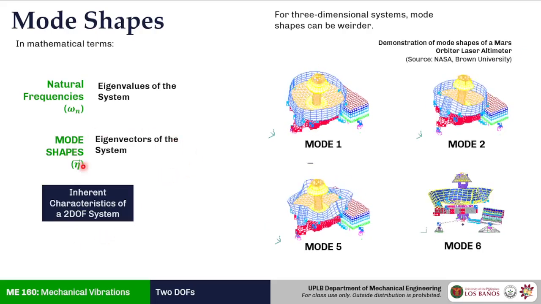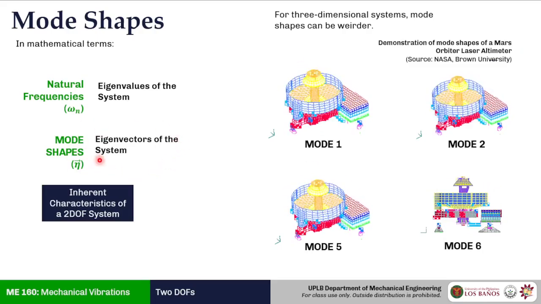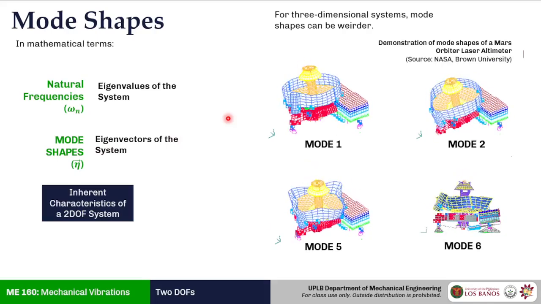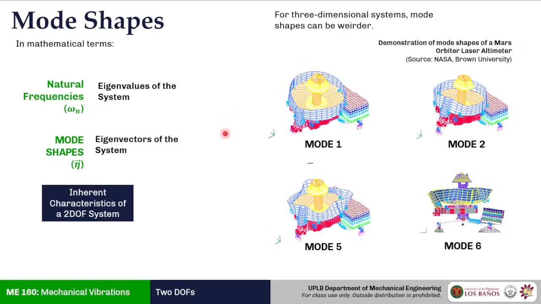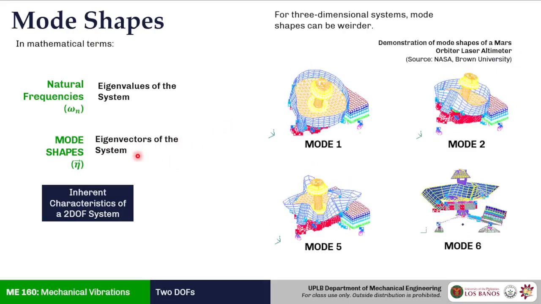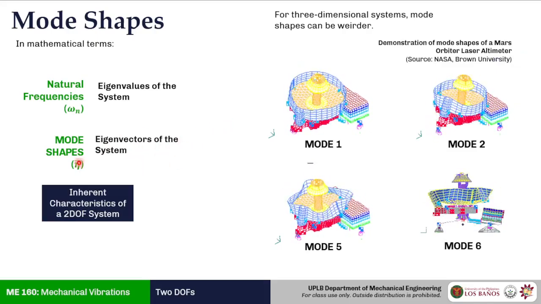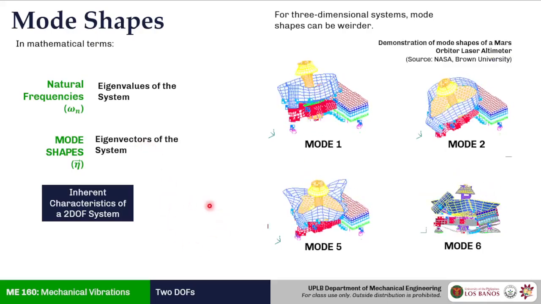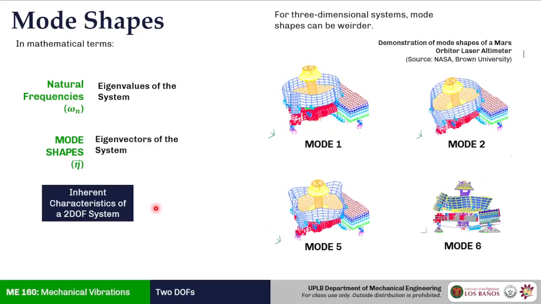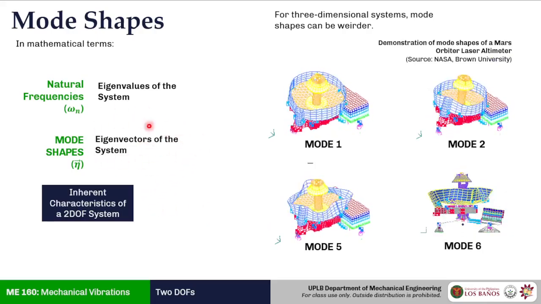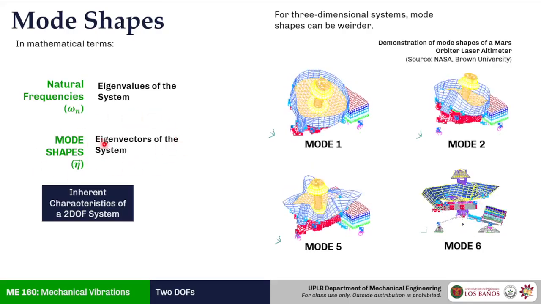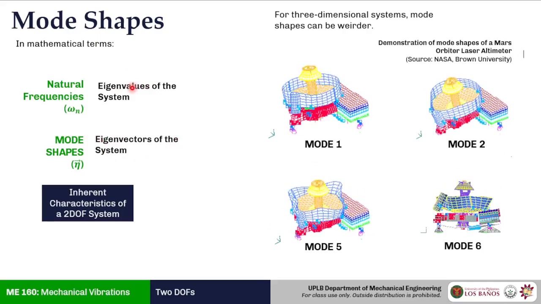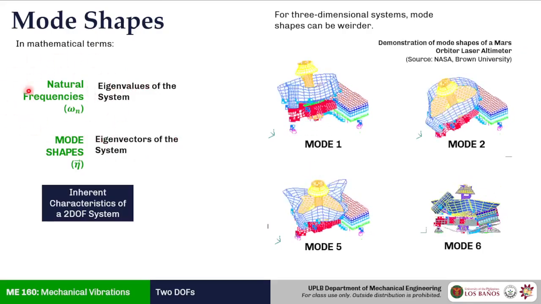So if you recall, the eigenvectors of a matrix are those vectors that do not change in orientation if you transform them using a particular linear transformation. For example, if I plot this particular matrix and use it to transform my unit grid universe, these eigenvectors will not change in their orientation. So that is the mode shape. And the level of warp that those orientations experience will be the natural frequencies.